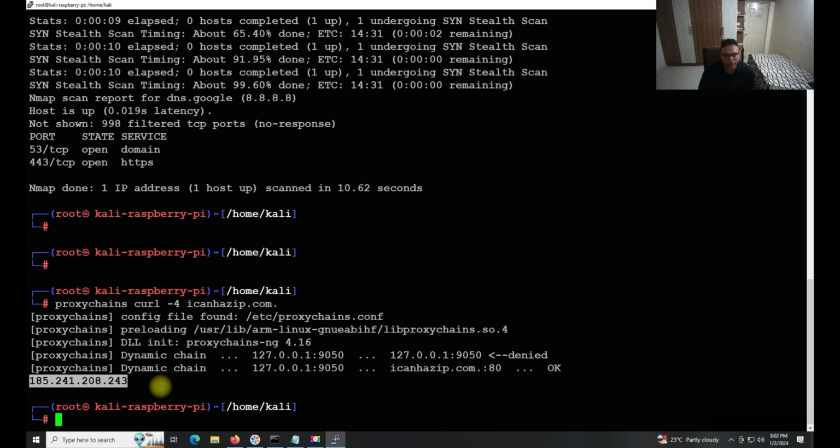This is a type of anonymity setup you can configure on your machine itself, on a Raspberry Pi, and make it a portable one. Anywhere you can use it. Wherever the internet is there, you can utilize this, get it connected with Wi-Fi, and then use it anywhere.